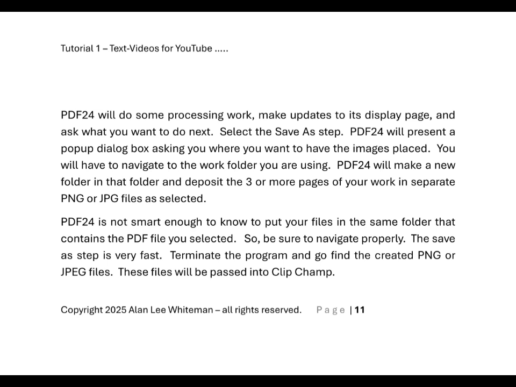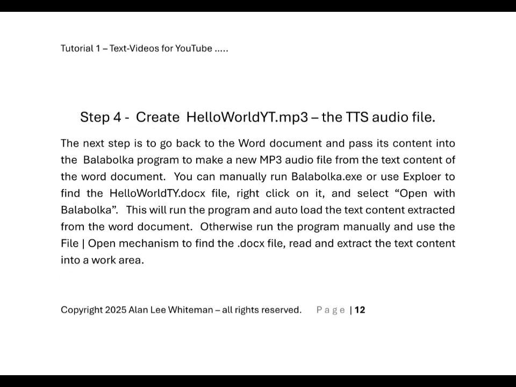PDF24 is not smart enough to know to put your files in the same folder that contains the PDF file you selected. So, be sure to navigate properly. The Save As step is very fast. Terminate the program and go find the created PNG or JPEG files. These files will be passed into ClipChamp. Step 4. Create Hello World YT.mp3, the TDS audio file.